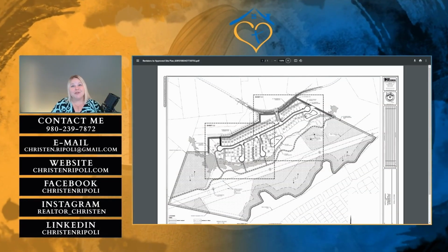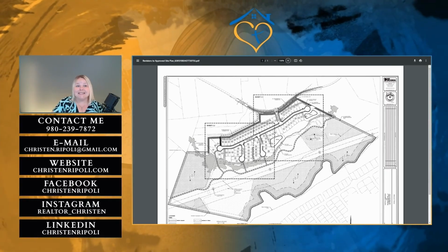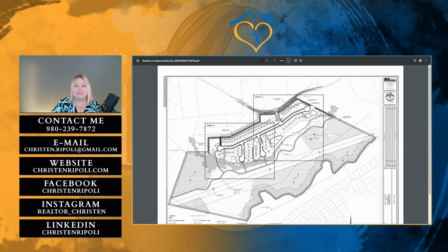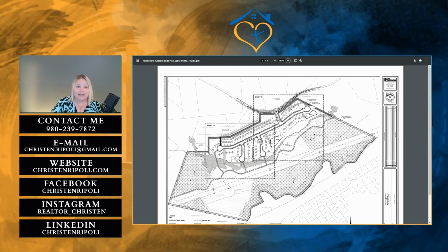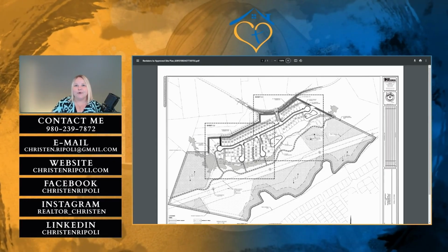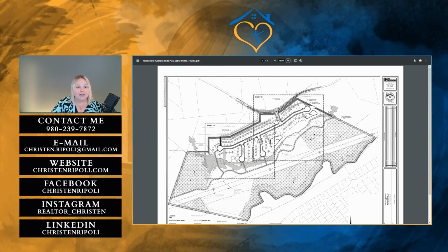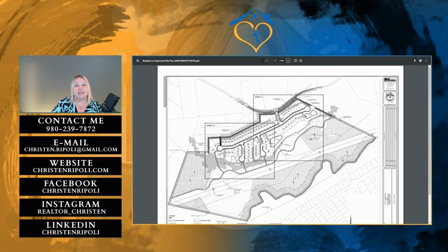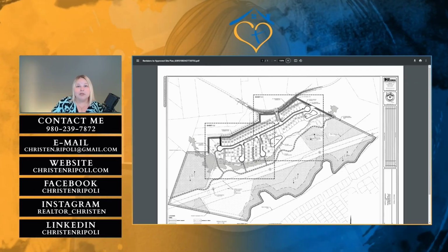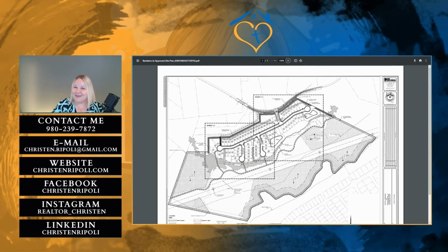Of the 5 neighborhoods we're talking about today, Sheffield is going to be the smallest, and it does not look like they're going to have many amenities in the neighborhood. From the visuals I'm not seeing a pool or anything like that. There's always the possibility they might put something in, like a little community area with a bench or something like that. But just by looking at the images I have available so far, I'm not seeing anything like that. Now, of course, I will update this as soon as I have additional information, but that's what I have for today.